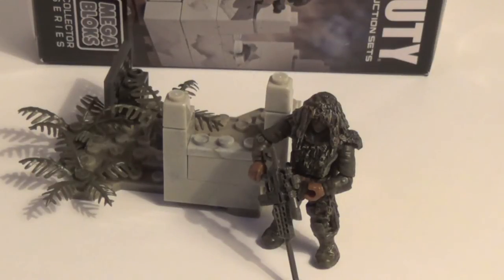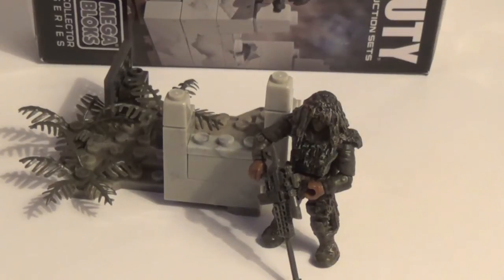All of you that are fans of the Mega Bloks line or just Call of Duty in general are going to love this set. It's got to be my favorite of the Fall 2014 sets. I know you guys are going to call me crazy for calling an $8 set my favorite, but I'm telling you guys, it earns it. It's a great set. The figure is amazing — I love how you get three plant pieces and a new sniper. I just never thought they would do something like this, and it's great to actually get it. Those of you that are planning to only get a few of the Fall 2014 sets, get this one — this should be the first one you get. I forgot to mention the arms on the Ghillie Suit actually come pre-assembled, which is nice — you don't have to struggle with that.